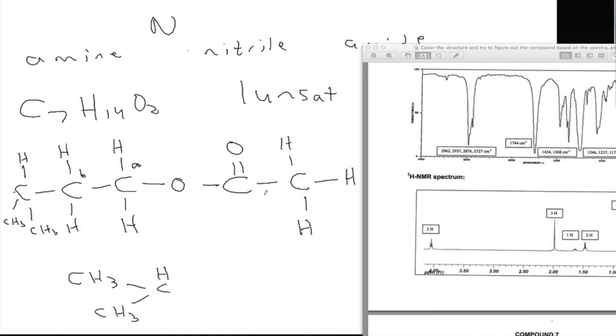Okay, so the key thing here is to come up with some methods that you can use yourself. Obviously, it was very important to see that this was an ester by using the detailed information from your IR table. But the other thing I did here that I think made this easier, do you see what I mean when I said I worked outward from the functional group? I started by saying that I know this is the functional group, and then I said which peak refers to this carbon. And that was actually pretty obvious. It had to be this peak so that it could be pulled so far to the left.